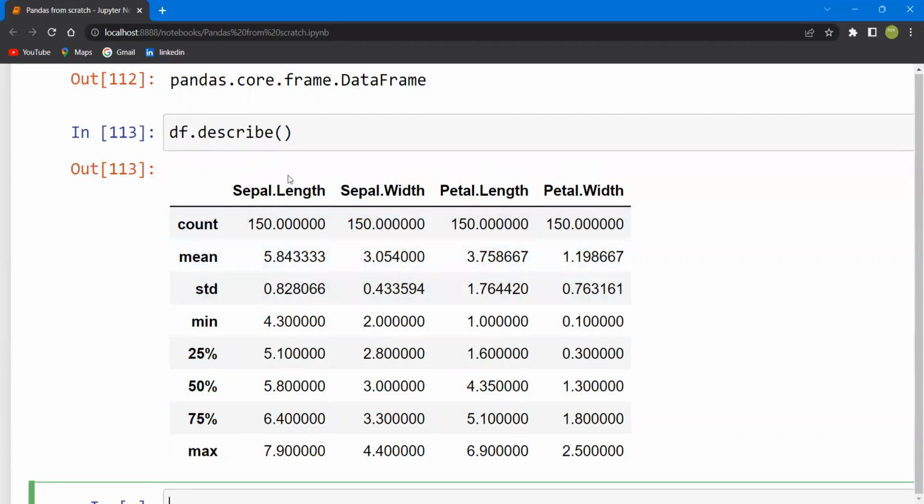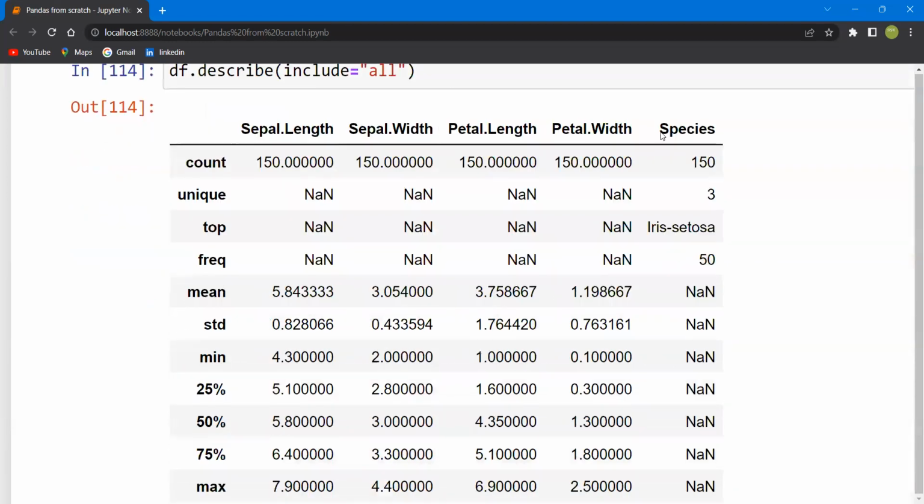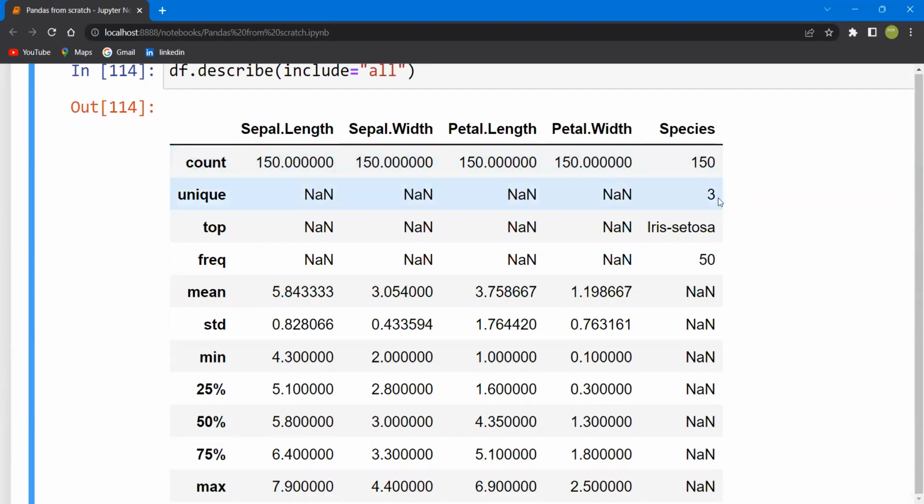But in case you think, why am I not getting it for the object data type, I want to know about that also, then I can write include equal to all. Once I write that, you can see that even for the categorical attribute I'm getting output. So what does this mean? There are 150 observations and there are 3 unique species in our data set.